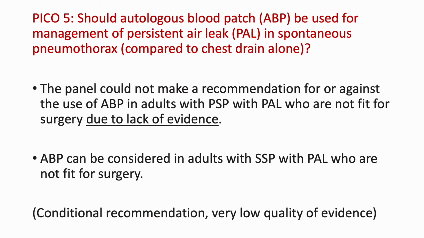Now, the next PICO question was regarding autologous blood patch. The question is whether an autologous blood patch can be used for managing persistent air leak in a spontaneous pneumothorax compared to just putting in the chest drain alone. This panel could not recommend for or against the use of autologous blood patch in primary spontaneous pneumothorax. So for patients with primary spontaneous pneumothorax, if they are not fit for surgery and they have a persistent air leak, should you go ahead and do an autologous blood patch? They could not comment because the evidence wasn't as robust.